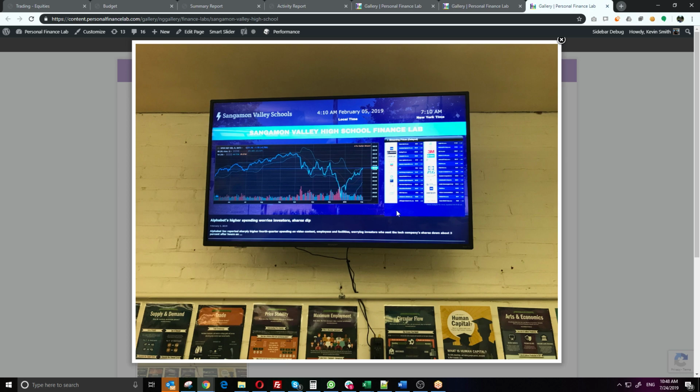And between the tickers, the LCD screens, and all that stuff, there's always an emphasis on making sure it's always visible from the hallway, because it just looks really good. The students like seeing it. It makes the class itself more popular. When teachers visit the building, they love seeing stuff like that, because it makes it feel more professional, more advanced, and more polished.